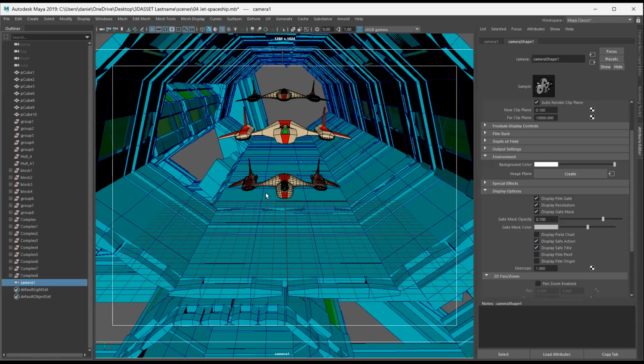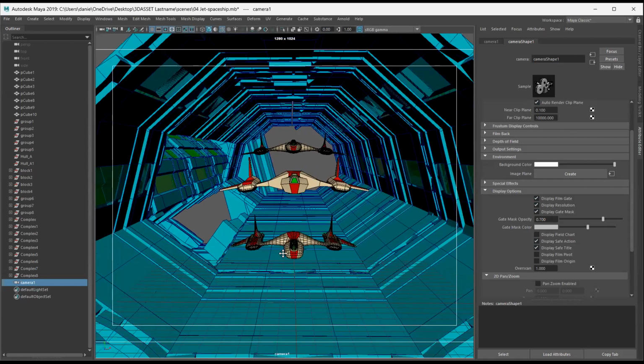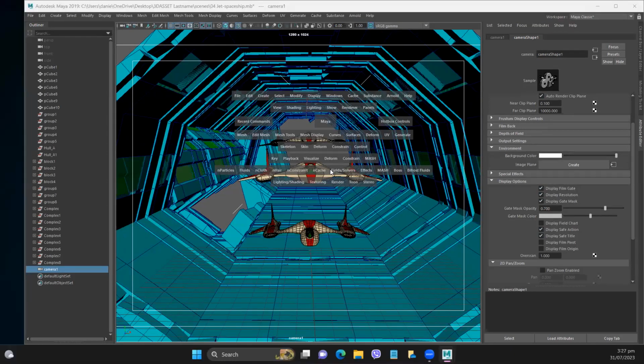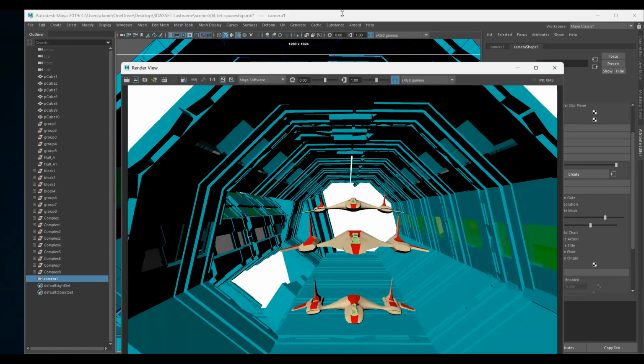So let's just say, sir, I want to pan it a little bit more so it does come up with this view. Okay, so once you've done that one, you can now render the scene. So how do you do the render? Space bar, render, render current frame. Okay, so that's what I'm going to do right now. I'll render the current frame. So once I render the current, it looks like this.